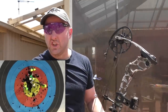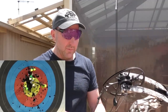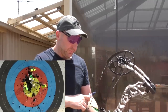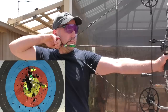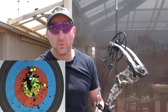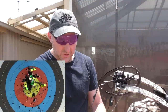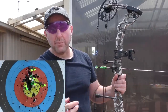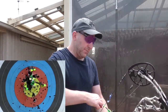Look, there's a very gentle breeze here. The wind is making the sight pin move left to right, kind of like this. That's in the wind. Now my theory on the pin moving left to right, for whatever my theory is worth, is that with a longer brace height you get less left to right movement in the sight pin, and that's because the gap's bigger here. So if you had a really big gap, you'd have less movement left to right. The bow would be slower, but you get less left to right movement in the sight pin.